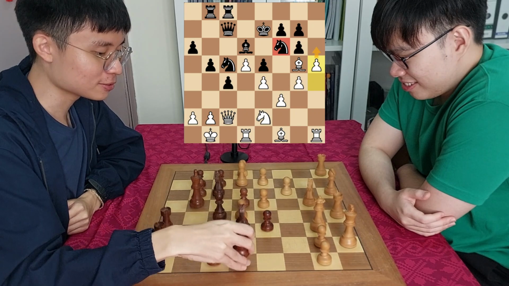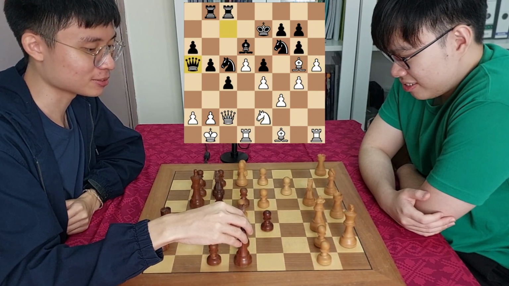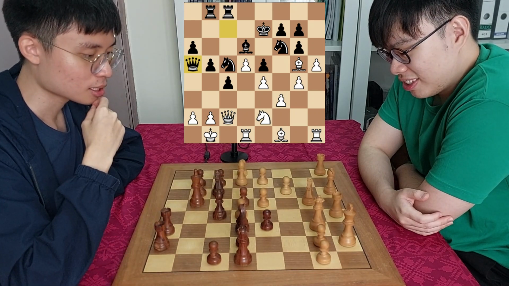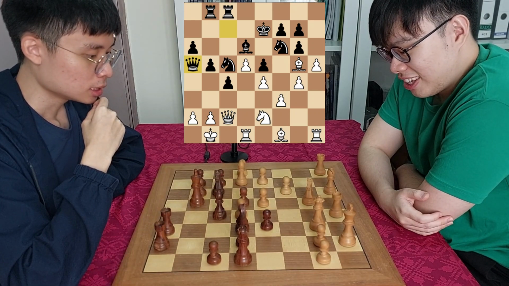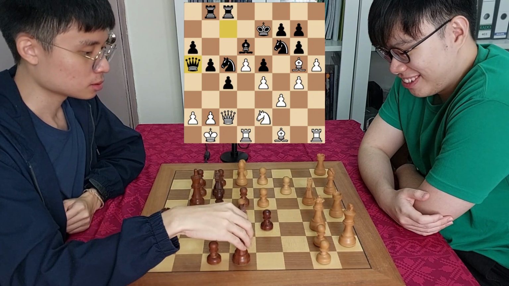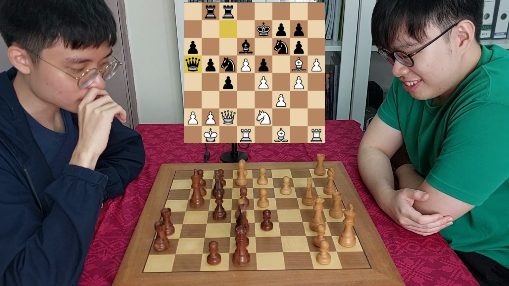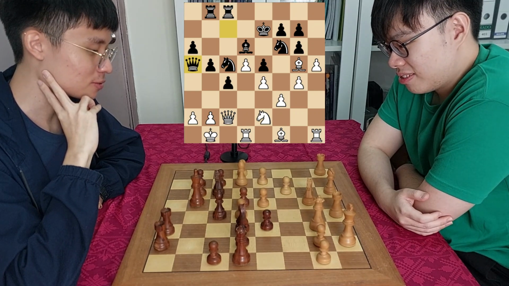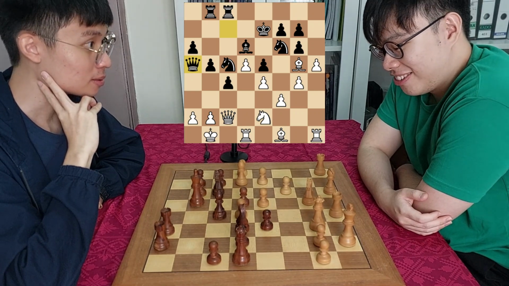And yeah, so I play queen a5 here to activate my queen to open up the c file. Now the c file is more dangerous. And you have to play quickly because White's got his own ideas. I think in this kind of position it's all about time, like who's faster. I totally agree.